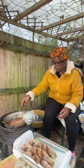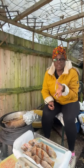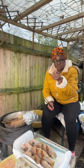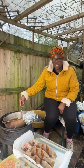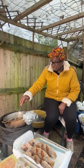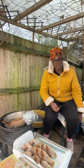I made some gravy, so. And then if you like fish head, make sure when you season your fish, put nice sea salt up into the head. So you can chew it and you don't have to worry about nothing. I'm going to show you how with the scale today.